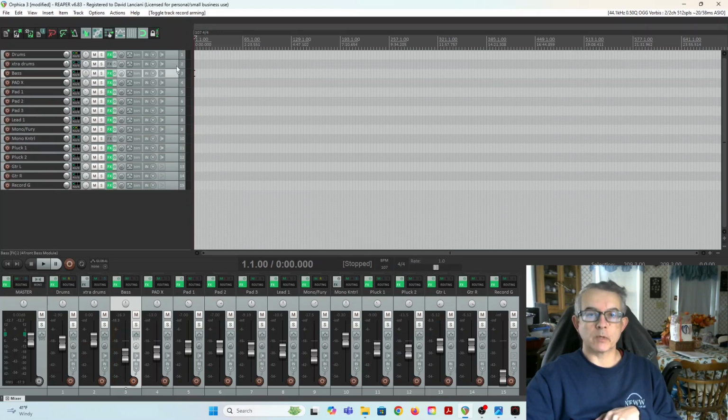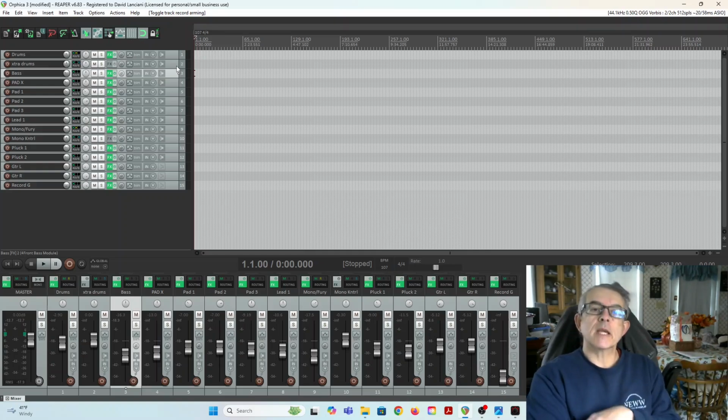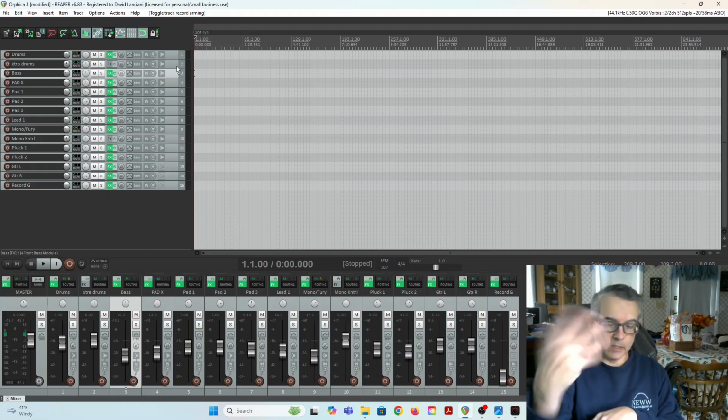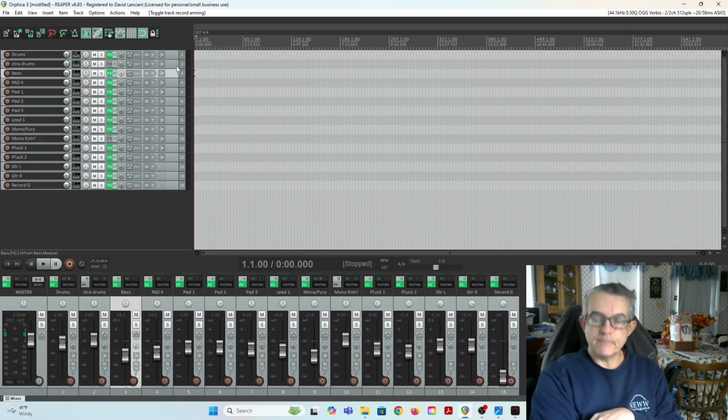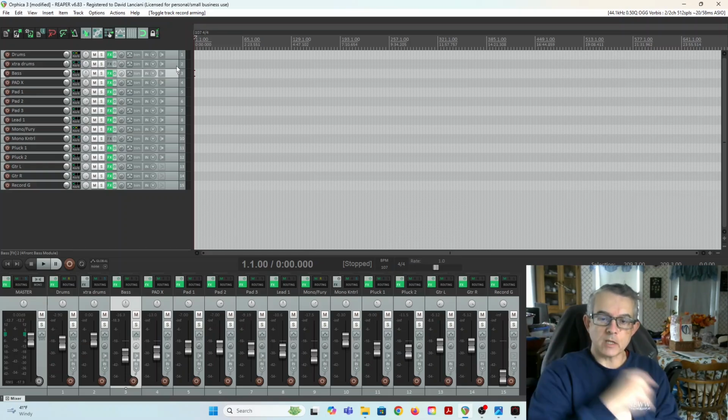I use Reaper, and what I've got set up is a project that already has all of my instruments set, because this is basically from the last project that I did, which was called Orphica 2. I resaved it in a new folder called Orphica 3. I've deleted all of the music information, all of the MIDI files and everything, so we're going to start fresh.